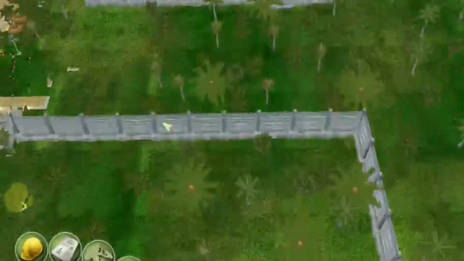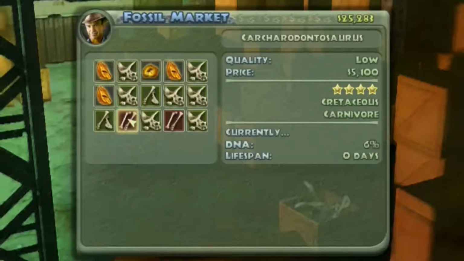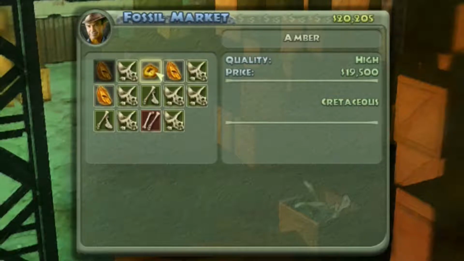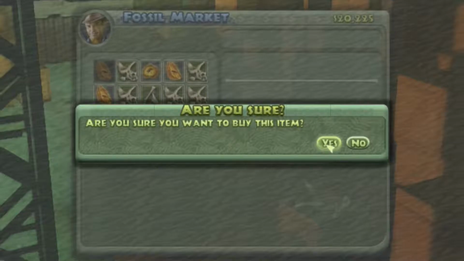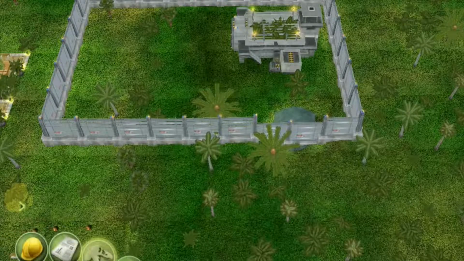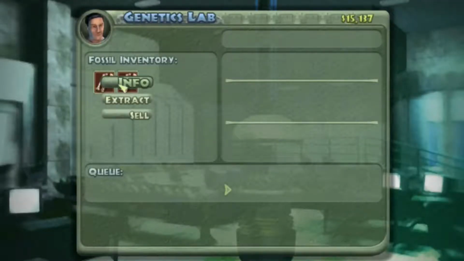Message from Dr. Grant. Okay, good. So this is the one we're going to need here, right? Carcharodontosaurus. Wait, oh, no, that's Coconautosaurus. I was like, wait, what the fuck is that? Not a problem. Message from Dr. Wu. Oh, what? No, I wanted to hit go. No, no, no. Okay, so essentially, this is where we're going to end the video, I think. No problem.